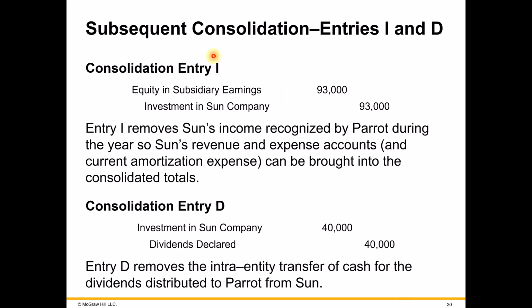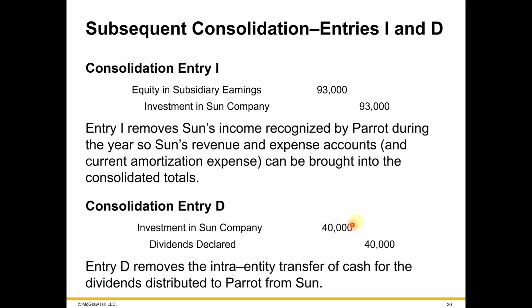Adjusting entry I is to eliminate the accrual by the parent of the sub's earnings. So that was the 100,000 profit coming from the sub, less the 7,000 net additional amortization. Yeah. So again, we're doing just the opposite, getting rid of that profit, debiting, putting back in investment and asset, reducing the asset account. Okay, it's getting smaller now. Yeah, that investment asset, and then getting rid of the dividend.